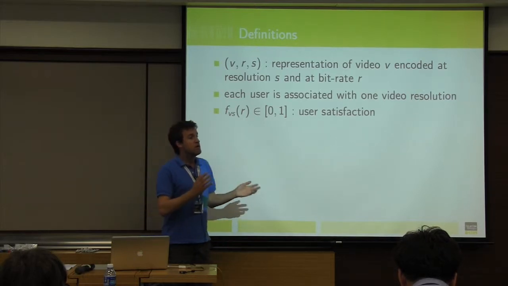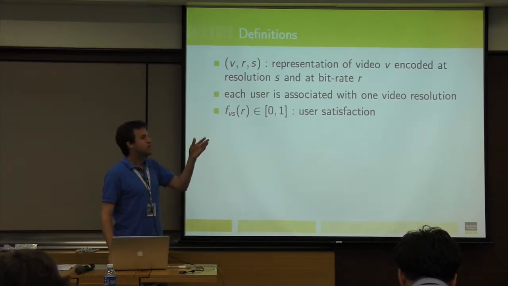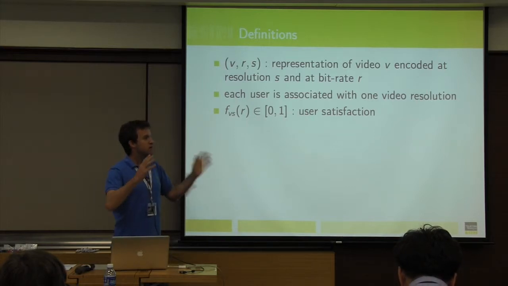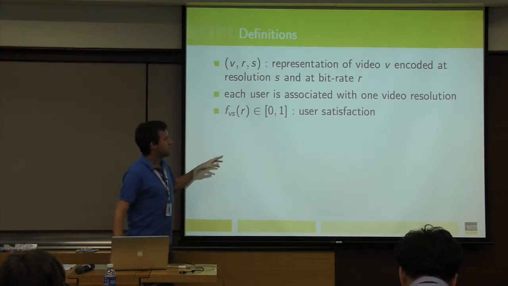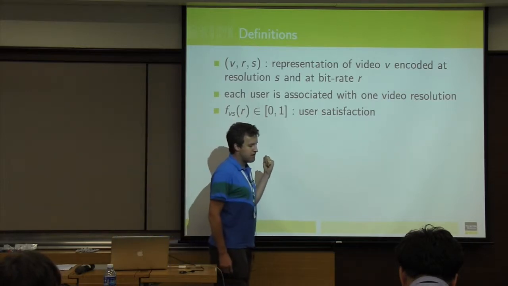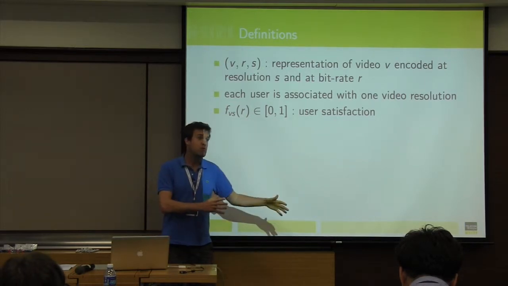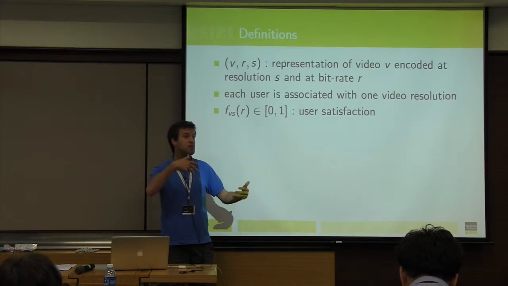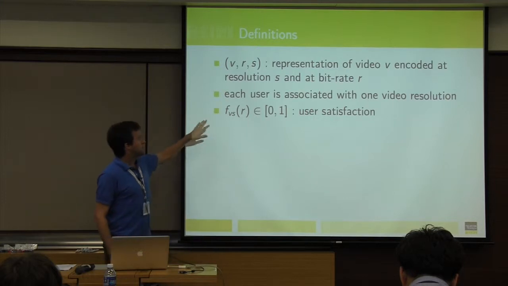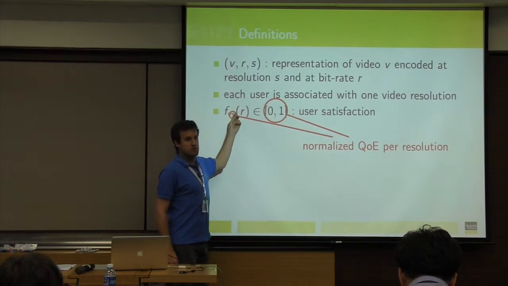I don't know exactly if this is a point that can be left for future work. I don't know if in DASH you can change resolutions as often as you want, but it is debatable. And we have one interesting point: we want to measure the quality of experience, but we have several resolutions, so there is no direct comparison between the different resolutions. So we normalized the satisfaction of users per resolution.